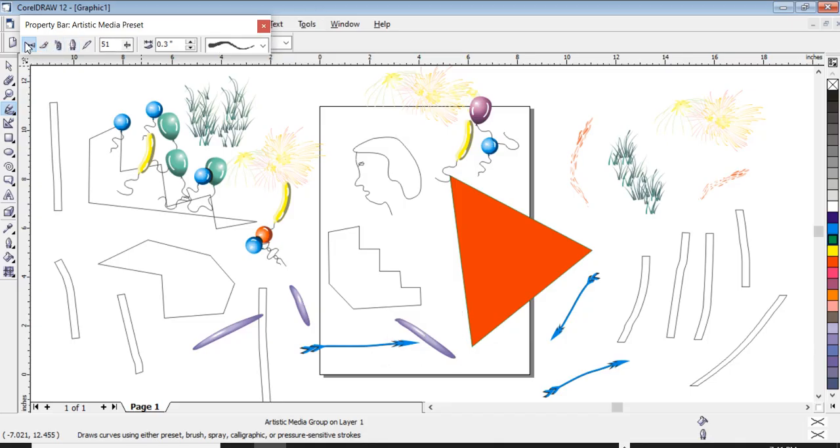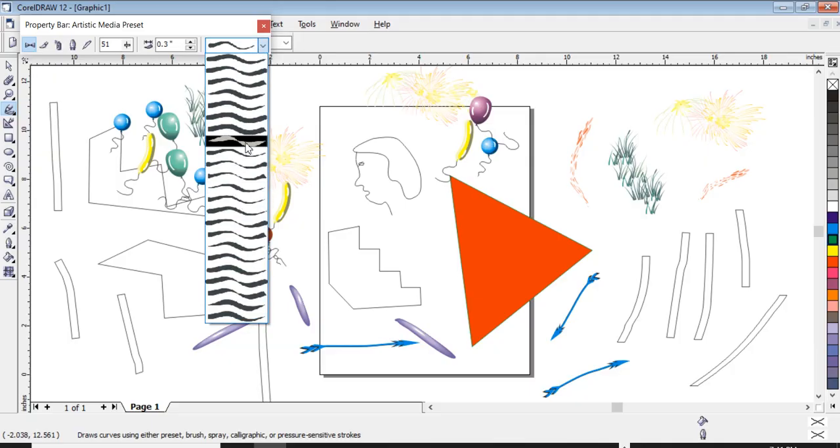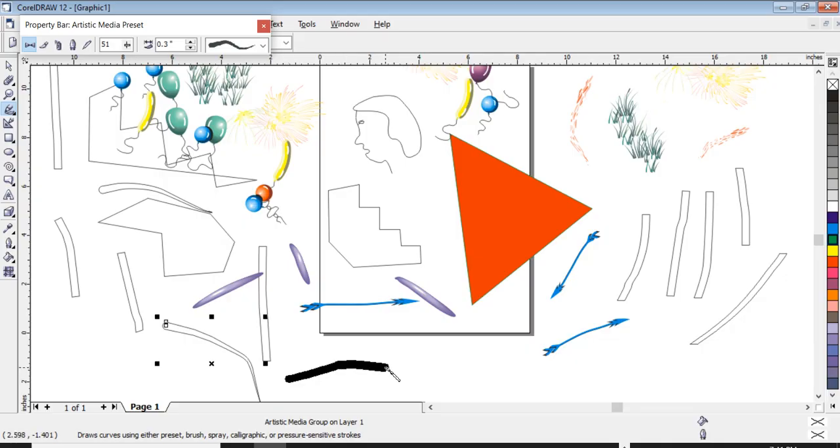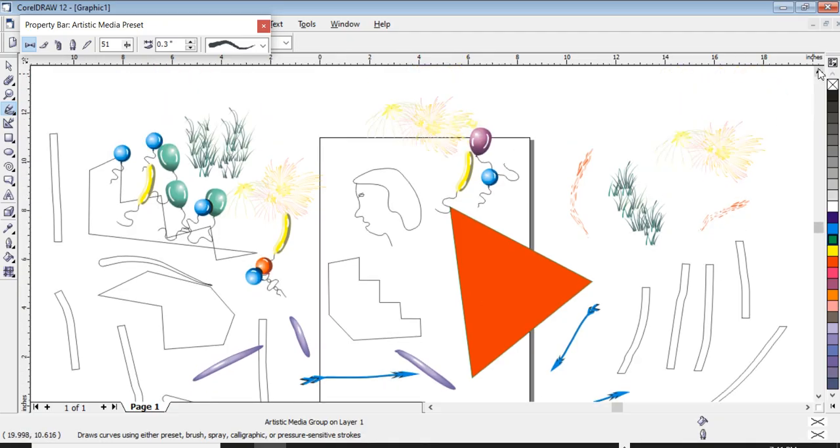We now have the preset. The preset, you can select any of these depending on the shape you want. Remember, these are just tools. It is when you have what you want to design that you know whether they will come in handy. So that you just know what they do. So this is for artistic media.